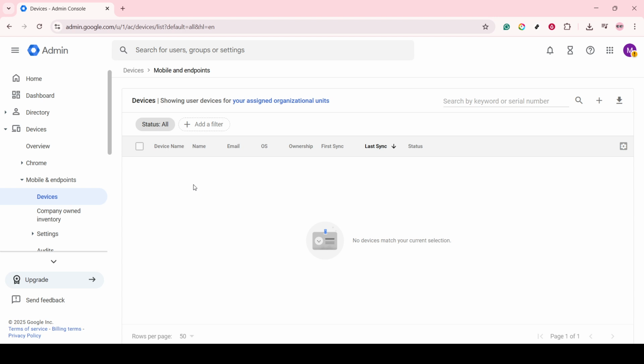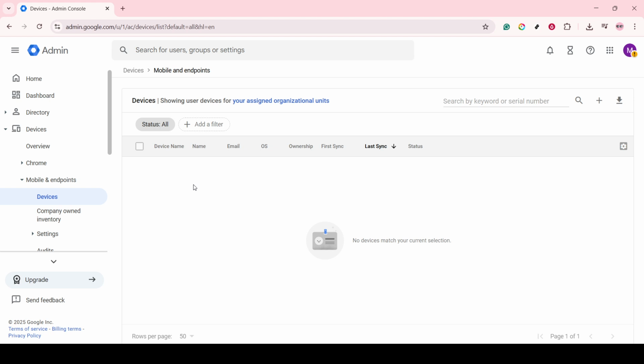Once your devices are linked, you'll notice you have several management options at your disposal. This is where you can take actions like signing a user out of a device, removing a device from your network, or even permanently deleting a device from your account. It's important to know these options as they allow you to maintain control over who has access to your organization's data and resources. For instance, if a device is lost or stolen, signing out the user can quickly cut off access, while removing or deleting the device ensures that any sensitive information on that device cannot be accessed if it falls into the wrong hands.